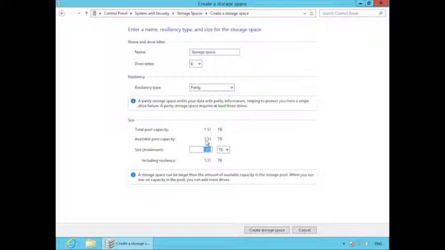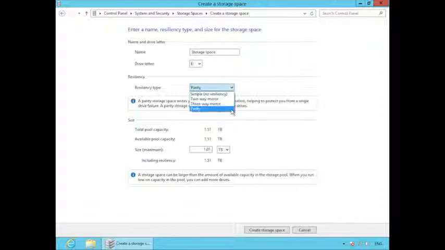Because of the complex mathematical calculations required for parity, it's a little bit slower than the other types of resiliency. Of course, when you're talking about performance, no resiliency is the fastest. Every time you write data, it only has to write it to one place. With a two-way mirror, every time you write a byte of data to the drive, it needs to write that data twice. So suddenly your write speeds are half the speed that they were before. Resiliency doesn't affect your read speeds until you lose a drive, but your write speeds are always slowed down. And with a three-way mirror, it needs to write the data to 3 different places, which can substantially slow down your writes, not good for performance.